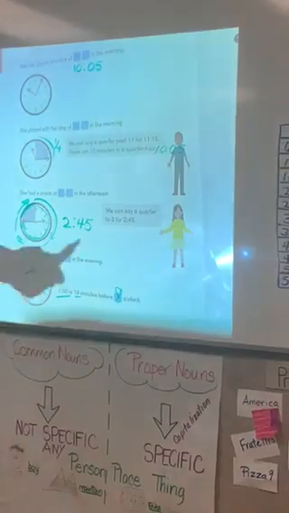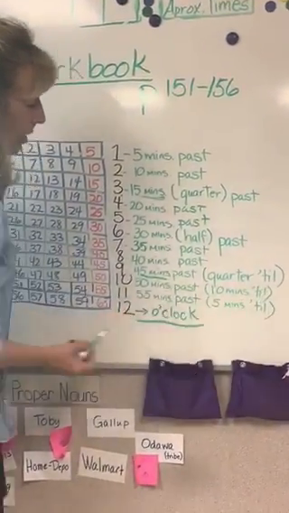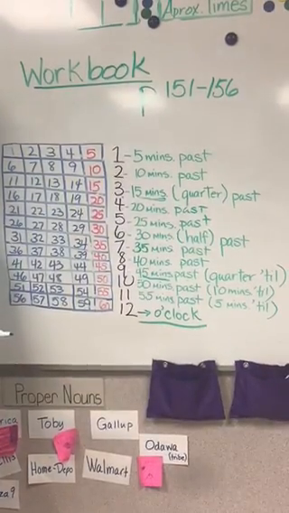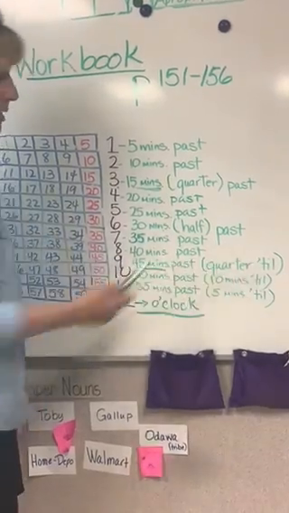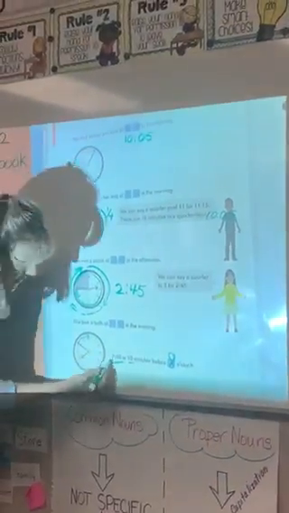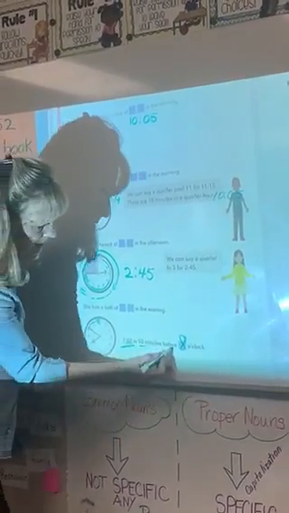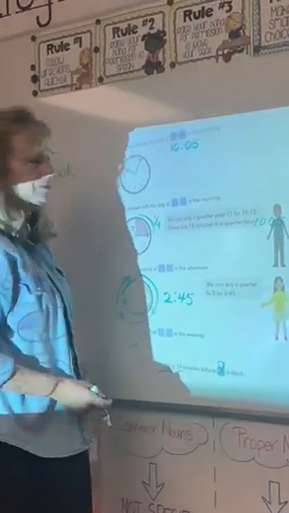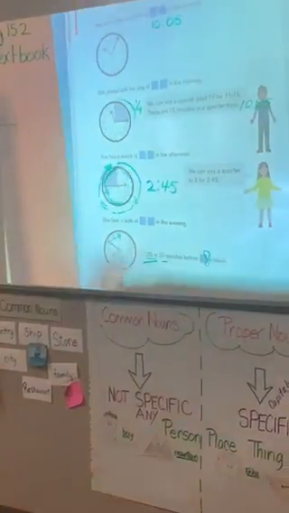All right? 10 minutes. 50 minutes past, 10 minutes till. They're the same time. 50 minutes past the hour or 10 minutes till. It's 2 different ways to say it. You see? 7:50. That's 50 minutes past or 10 minutes before. Good. It's kind of tricky, but you'll get it.